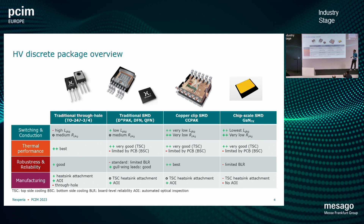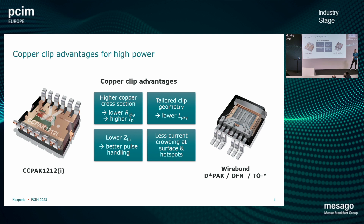These SMD variants are very similar in how they are built — good packages with good switching performance and decent thermal performance if we go for top-side cooling. Bottom-side cooling always has the same problem of going through the PCB, which limits us. Regarding robustness and reliability, if we have gull wings on the outside they can take some stress during thermal and power cycling; if we have an over-molded package that may be limited. In manufacturing, automated optical inspection for gull-wing packages works well. Now I want to go into more detail on the copper clip advantage, comparing the copper clip package we are proposing against the standard DPAK that is typically seen on the market for these high power, high voltage applications.